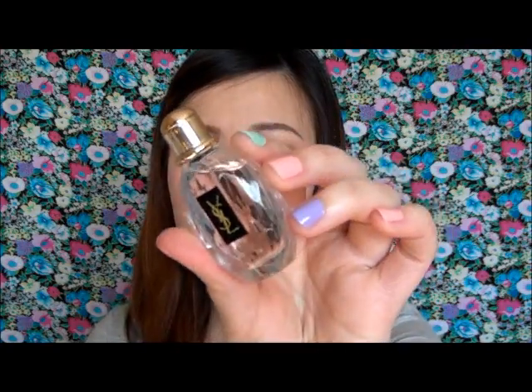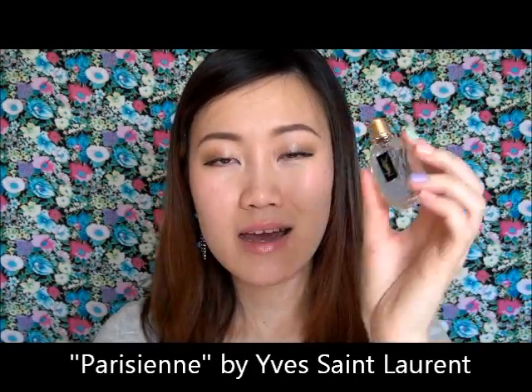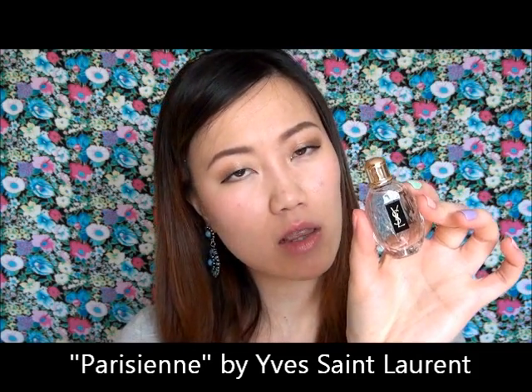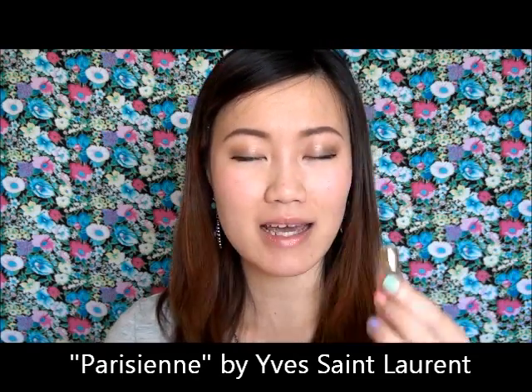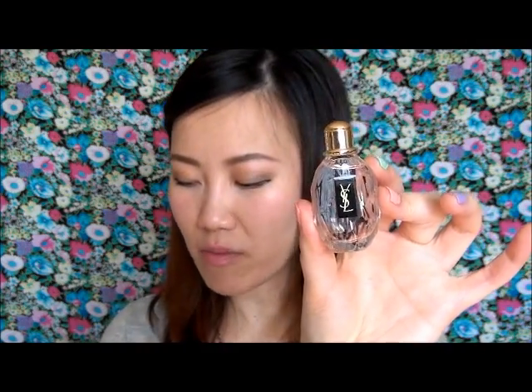The next two came in my Luxe box. The first is the Yves Saint Laurent Parisienne, also marketed by Kate Moss. This is a true berry perfume — berries tend to get lost when mixed with other fruits, but here the berry definitely stands out while still having a certain complexity. It's very sweet, but not a personal favorite as I'm not really into fruity fragrances.